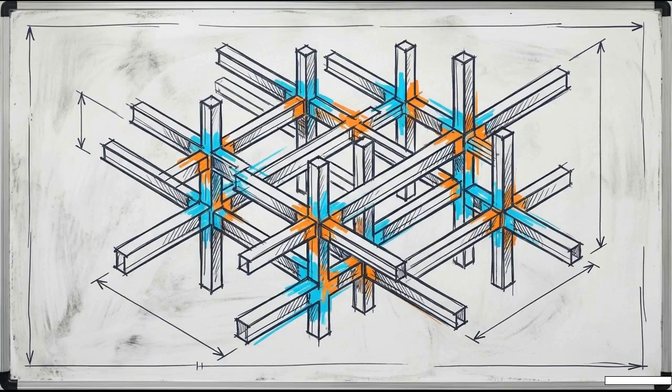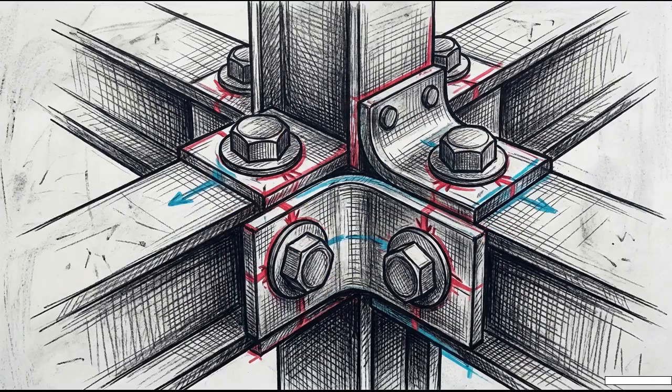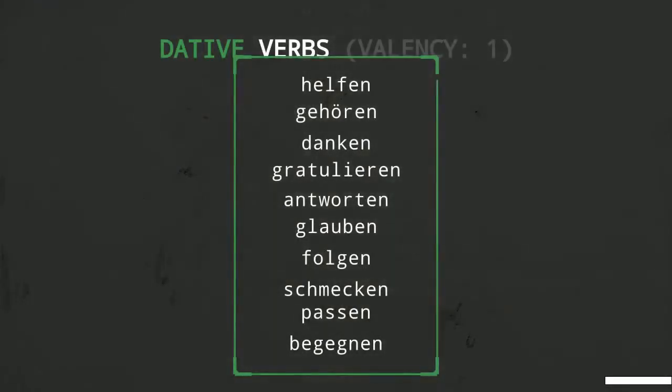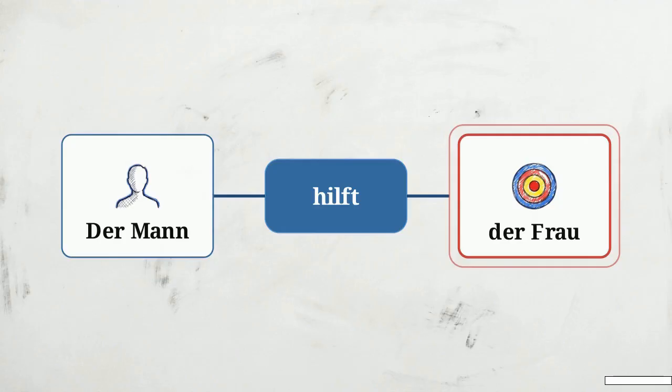With the word morphology established, we can transition to sentence structure by looking at verbal valency, the rule set dictating how specific verbs demand specific cases from surrounding objects. German contains a locked category of approximately 50 single-object verbs that inherently require the dative case to function. This network graph visualizes the required relationship for the verb helfen, meaning to help. We can map our first case study here. Der Mann hilft der Frau. The man helps the woman.